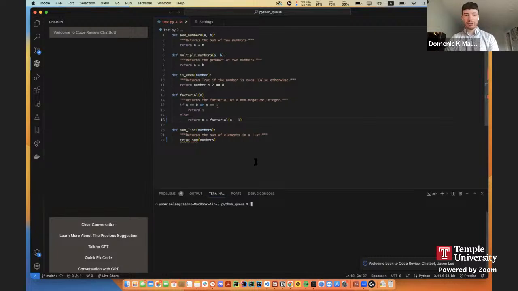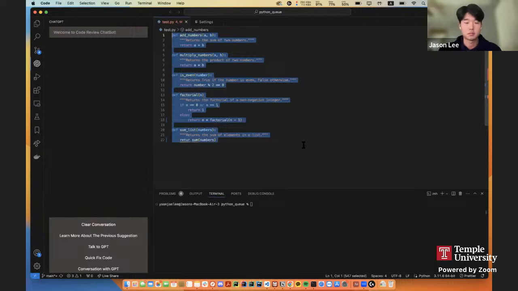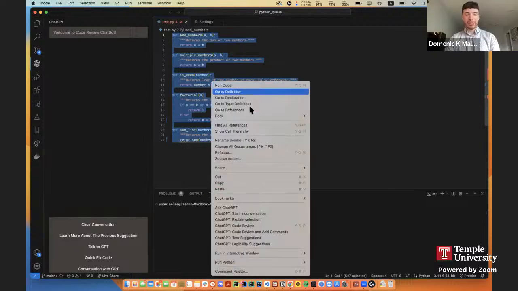What you're going to do is highlight all of the code you have on screen. Go ahead and right click for me. Some of the commands that we have are the explain command or start conversation command. The start conversation command lets you start a conversation with ChatGPT, and it saves your conversation so you can go back and look at what you asked previously.